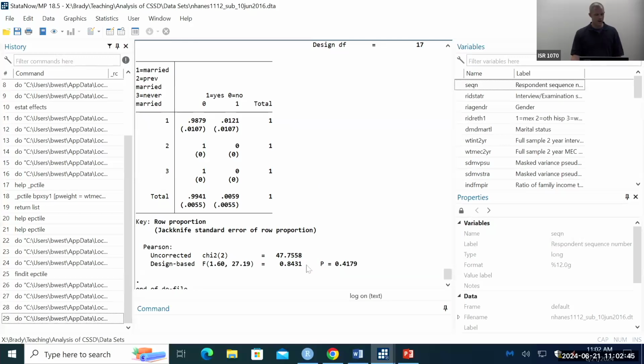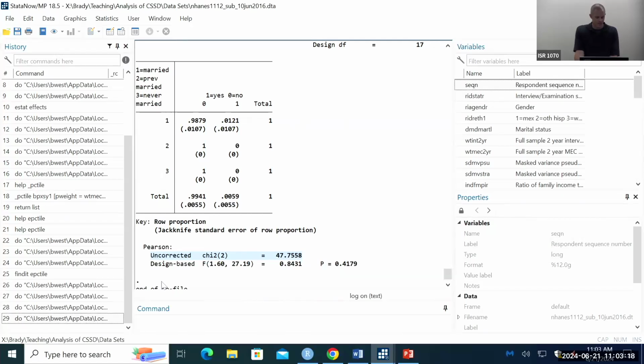That Rao-Scott test, as was said to begin with, you see that uncorrected chi-square based on the weighted proportions. That's the first thing that's output. Then it jumps right to this design-based F statistic with decimal degrees of freedom values. Again, that's because of the second order correction. Those actual decimal values are what you should be reporting. Don't round them, report them as they are. Those degrees of freedom can be non-integer.